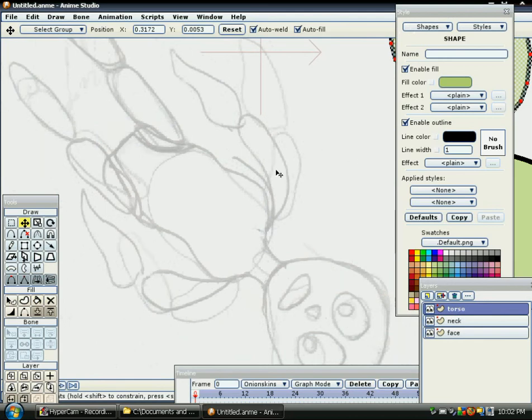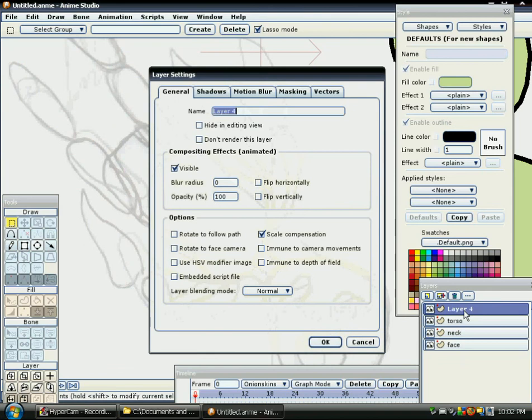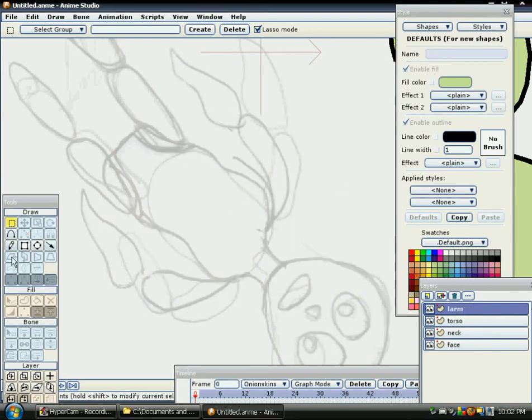See, these are the hands. And the wrist, I do them in two layers, because every time I do them in one layer, it warps too much. Hand, that's a left one. Name it left arm. Hit okay. Alright, let's do this here. See, tracing. All you're doing is just tracing it.